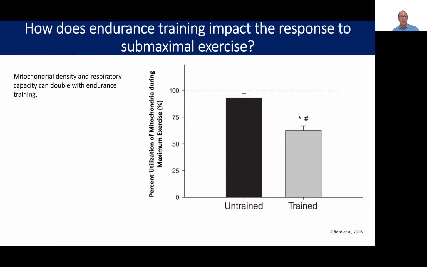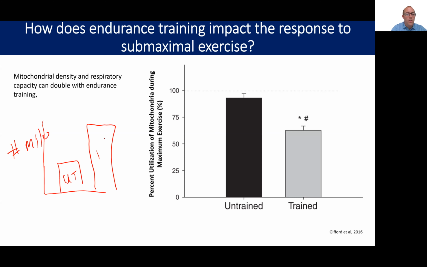Now, with endurance training, also you get a huge increase in mitochondrial density, right? A couple years ago, I did a study where we compared untrained individuals to trained. So we had your average college student versus the college student who goes out and rides their bike 100 miles on the weekend. If we looked at number of mitochondria, the untrained would be somewhere about here. Maybe this summer I'll work on my handwriting on the computer. And the trained had about double the mitochondria. So they have way more mitochondria.